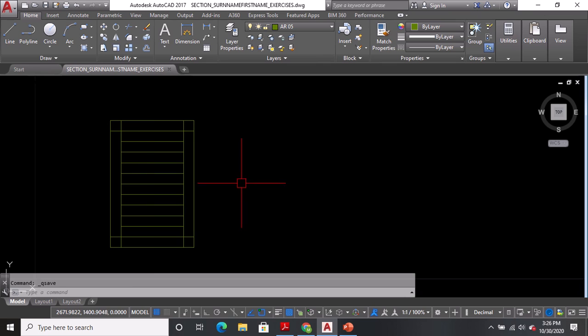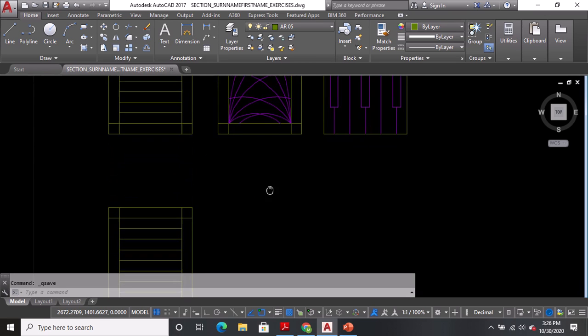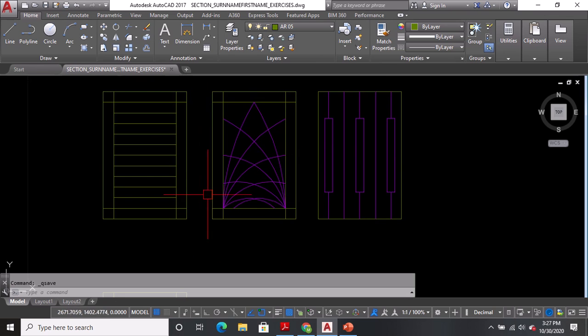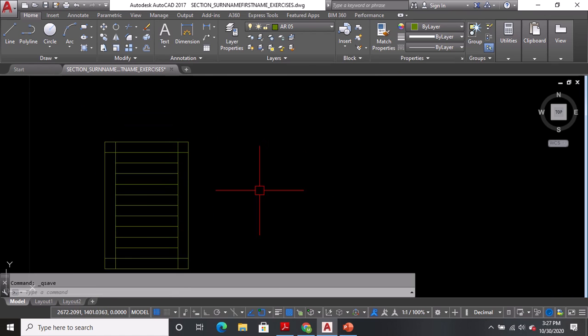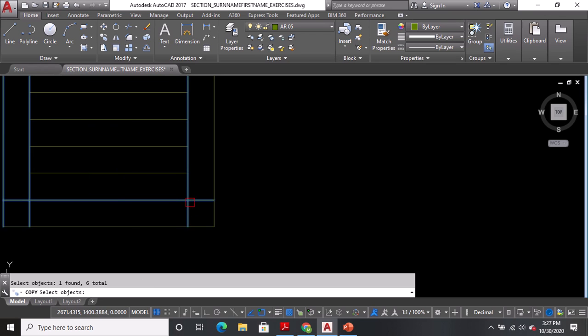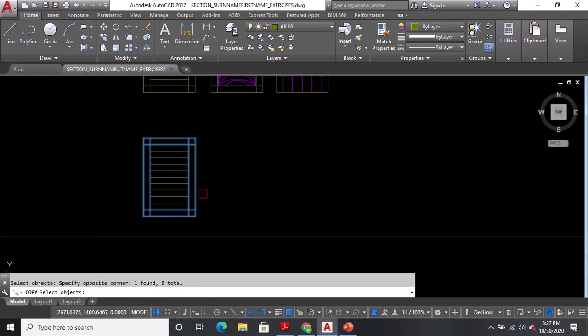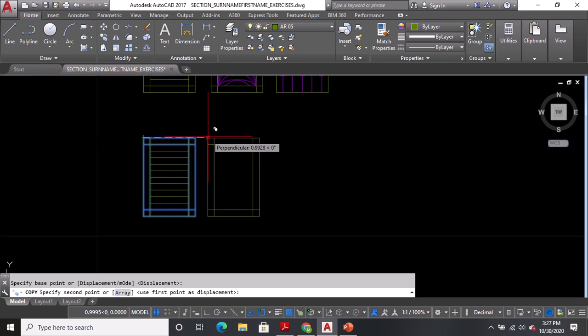Okay, quick save. Next, this will just be a series of arcs, and as you can see, they are somewhat similar. The grill 1 and the grill 2 have similar elements. So the main rectangle and these objects that we have offset earlier, we can just copy. CO, enter, select this, that one, this. And enter. I will just be picking from here. Let's move it up a little.